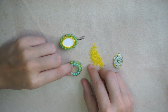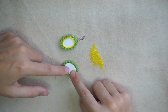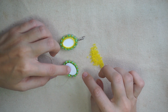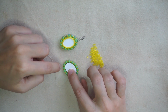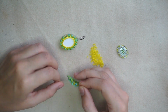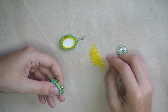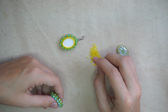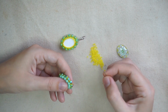It's very simple. You can try your cabochon in to see if it fits, but I recommend not to put it in so far, because you will have a difficult time going through the circle and holding it in its place. So I don't have to have it here right now, but now you can see that this bezel is perfect shape-wise and size-wise for this cabochon. To make this backside, you will need only 11-0 seed beads, and you will do the same all the way around in the first row, and in the second row you will add some more seed beads, and also no seed beads on the poles of the oval shape cabochon.